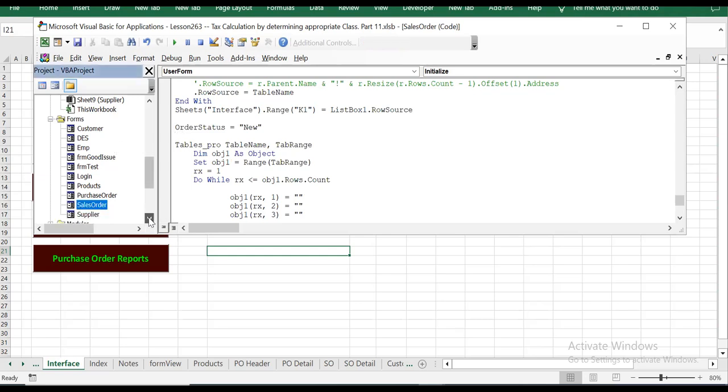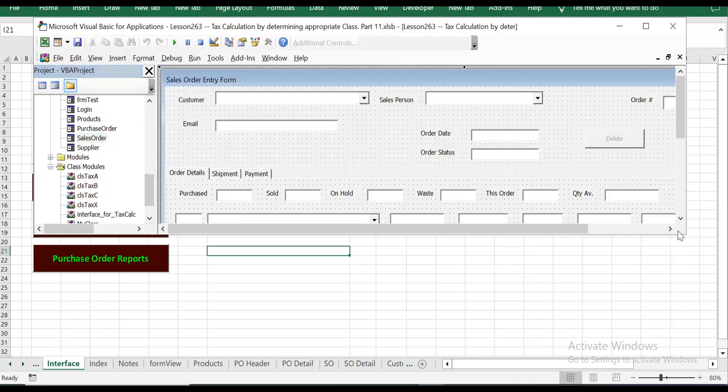What is the control name? That is called the status, the stat in the sale order.